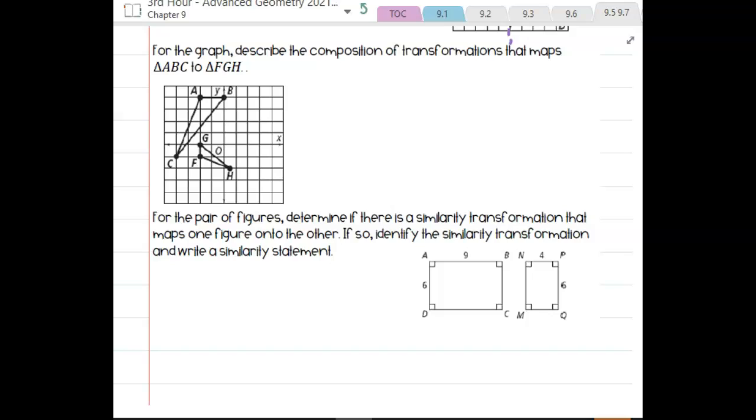So what we want to look at is, notice that AB is the top segment. FG is over here on the side. If I want to map ABCD, I need that top to come over here to the left side. What one of my transformations could take this and move it over here? A rotation. Yeah, we need to rotate it just like we did on the last one. So the first thing we want to do is rotate.